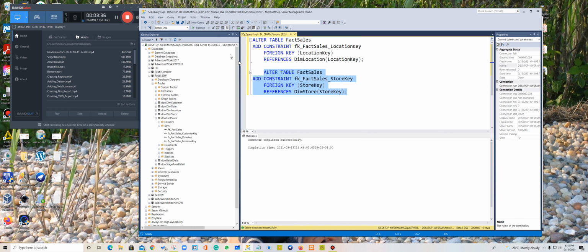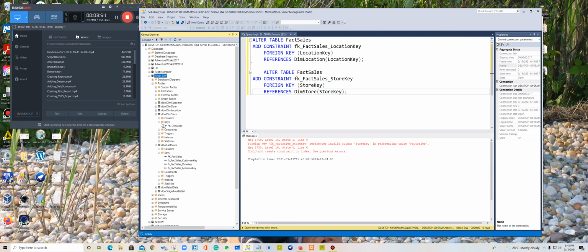I'm going to highlight this, execute, and it says store key is invalid. Okay, I did the fact table. I had to go back to the store and look at the name of the key. Dim store, the primary key is store key, lowercase.